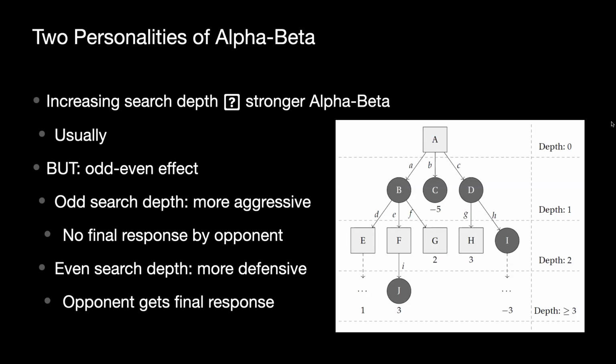So what we also tried is 2 alpha beta players, which search to approximately the same depth, which usually means approximately similar playing strength. But we told one of them you can only search to odd depths, and the other you can only search to even depths. So you get 2 players who are roughly equally strong, but they have different kinds of personalities. One of them is aggressive, one of them is defensive.